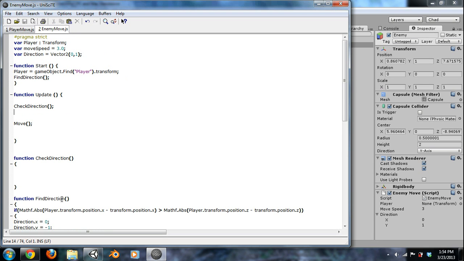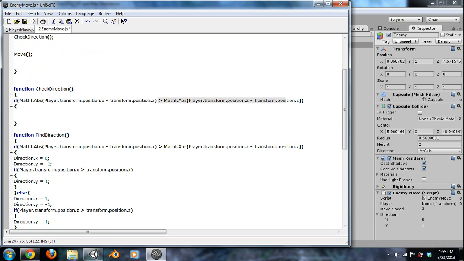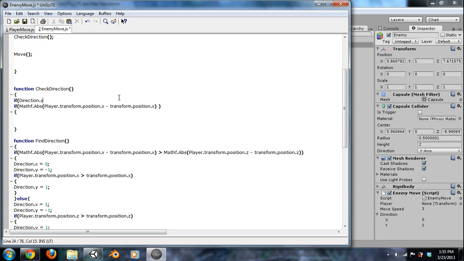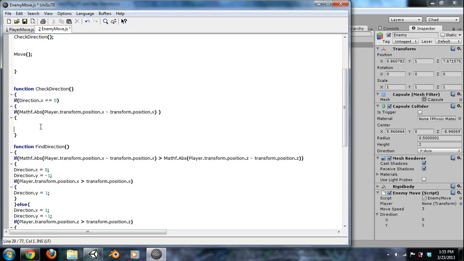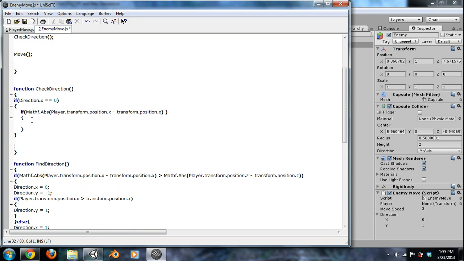Alright, so in our check direction, we're just going to check this distance pretty much. So we'll just go ahead and copy all this, but we can get rid of this last half. So if the direction.x equals 0, so we are moving in the x direction, not the z direction, if that distance is less than 1, so it's pretty much directly on it, we are going to find direction.